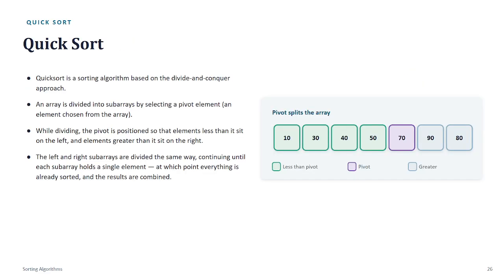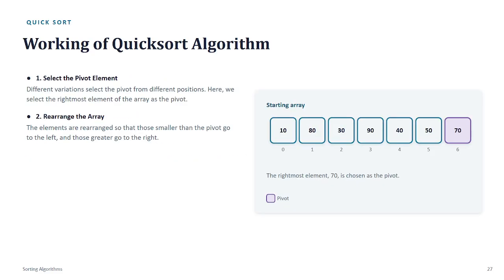Next one is about quick sort, which is the fastest sorting algorithm. The main idea is selecting one special element called the pivot, and the pivot divides the array into two groups. Smaller values go to one side and larger values go to the other side. The same process is repeated recursively. This is mentioned in this slide, and the next slide is about the last element being selected as the pivot. Different versions of quick sort may choose different pivot positions. The choice of the pivot completely affects the algorithm's performance.